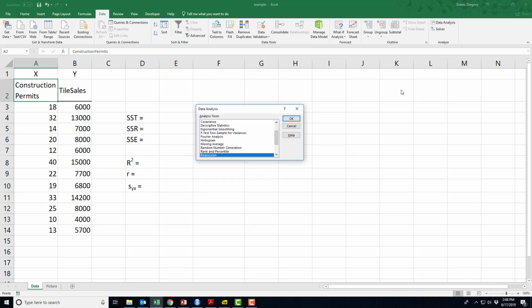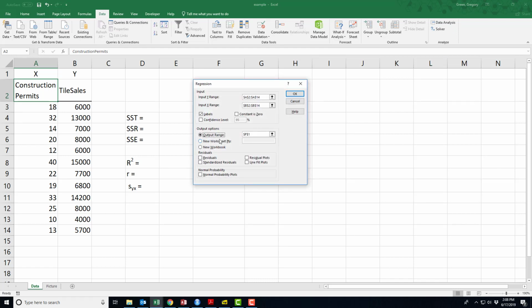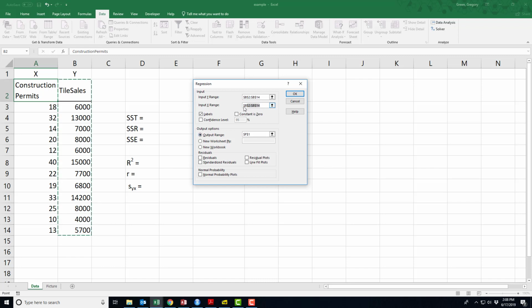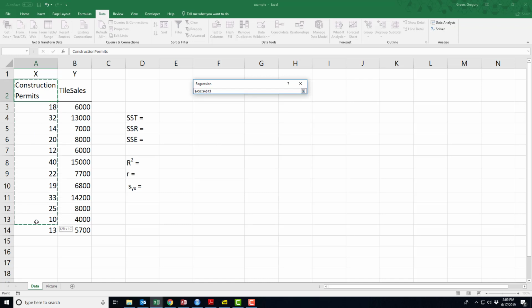So I want to click on the data analysis tool pack, and I want to find the word regression, and then click OK. So what this function is doing is saying, okay, go and find the y values. So it's hand-holding me through the analysis process. Next thing it says is highlight the x values.